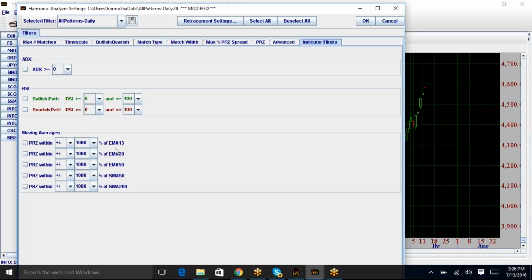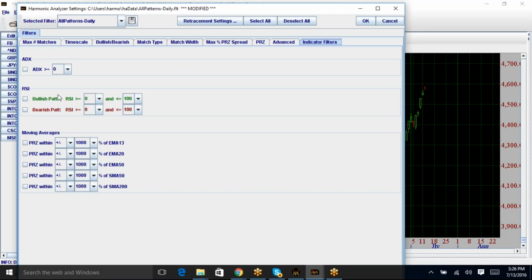When we're looking at patterns, it gives us an idea of trend. And so it's fantastic to line up when patterns complete within these different types of moving averages, a smooth 50, a smooth 200 versus exponential 50 or exponential 20. And so we could actually include these and say, all right, I only want those patterns that are developing close to a moving average. I'll leave that for you to experiment later.